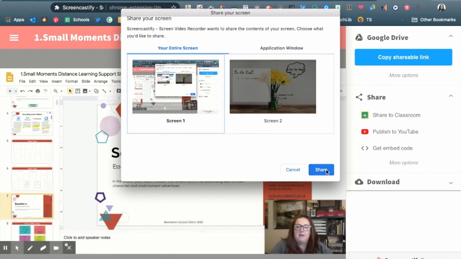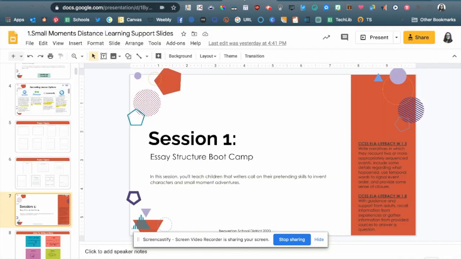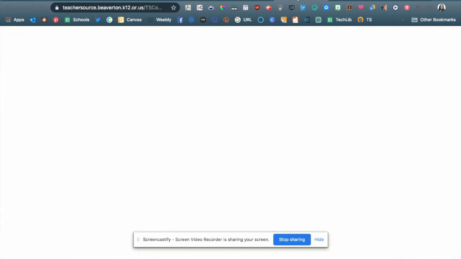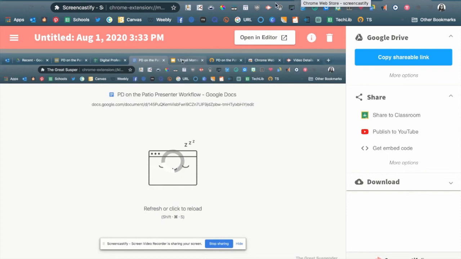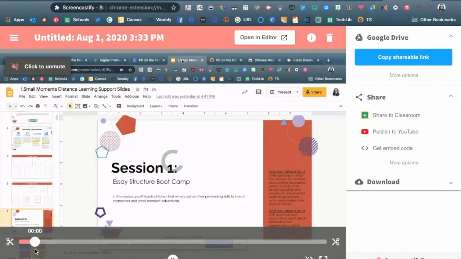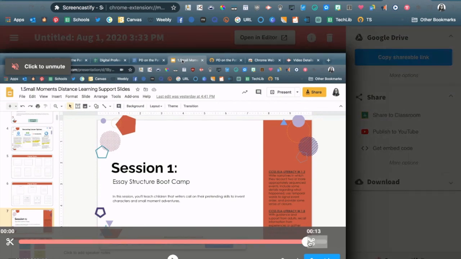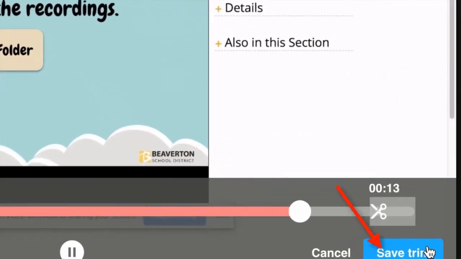So I'm actually using two screens right now, two monitors. So I'm just going to choose the one that has my webcam so that it looks like I'm actually facing the students when my webcam is turned on. And I'm going to go ahead and say share. So now this means that I can move around from screen to screen, and it's recording everything that I'm doing, not just the tab that I was on. When I'm ready to stop, it will automatically save just like it did before. And again, you have the option to trim the front end or the back end and save that. So if you do trim it, you just have to click Save Trim and it will automatically make a new video for you.